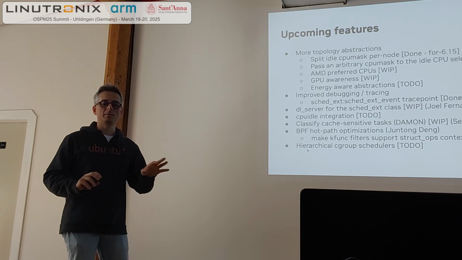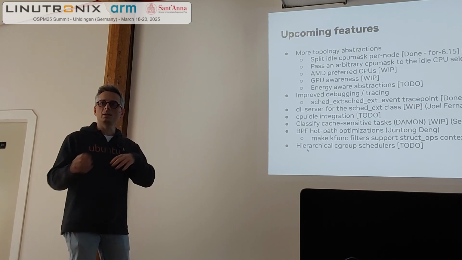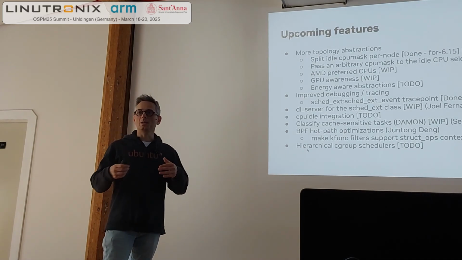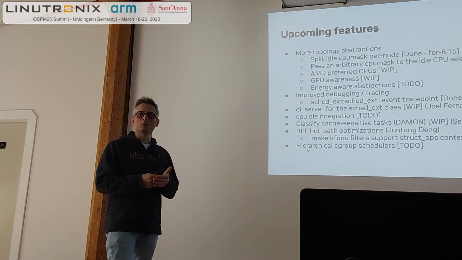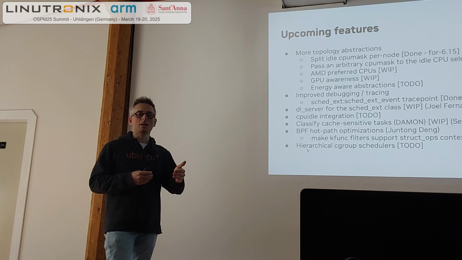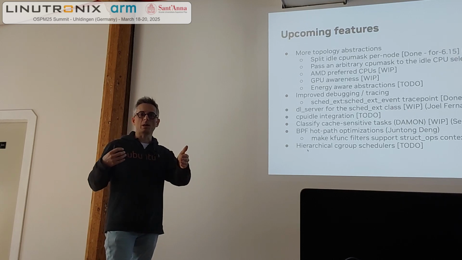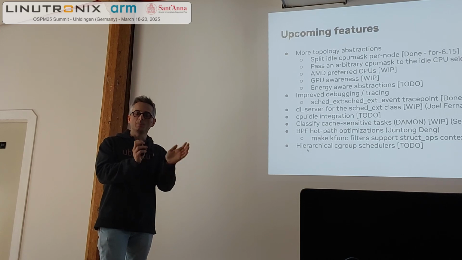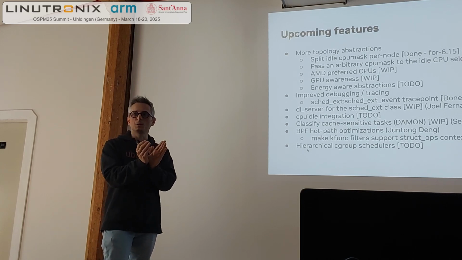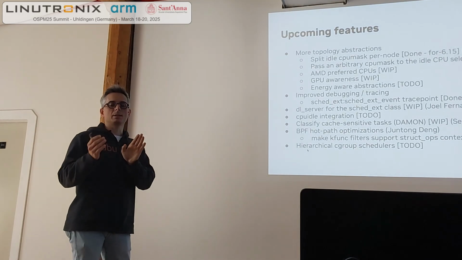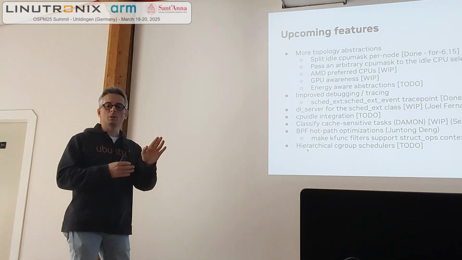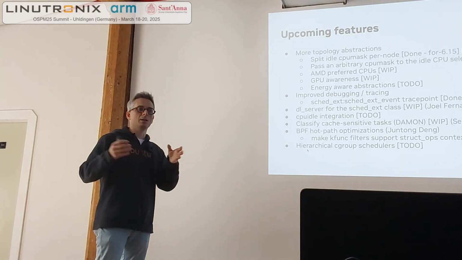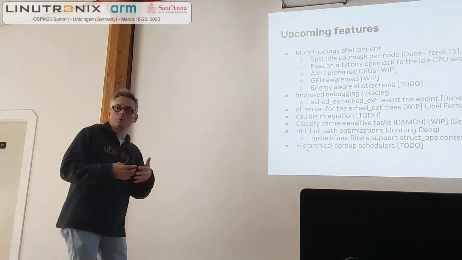There's no in between: you either re-implement the whole thing or you rely on the built-in policy. I'm trying to provide a new API so that you can refine this logic, like you can pass flags or an additional CPU mask to say, for example, I want to use the built-in policy, but just on this subset of CPUs. And so you don't have to re-implement in BPF the whole topology awareness stuff, and we can reduce code duplication.